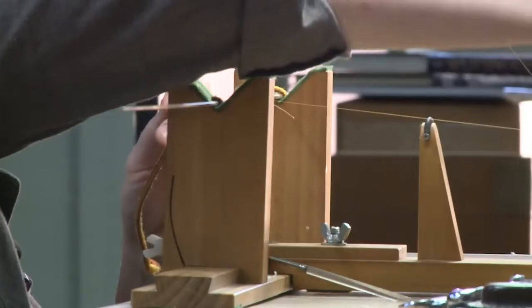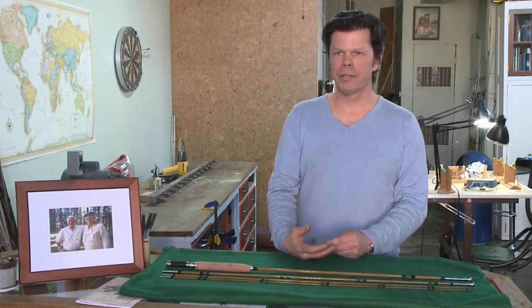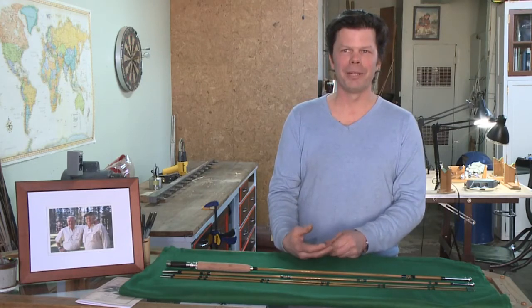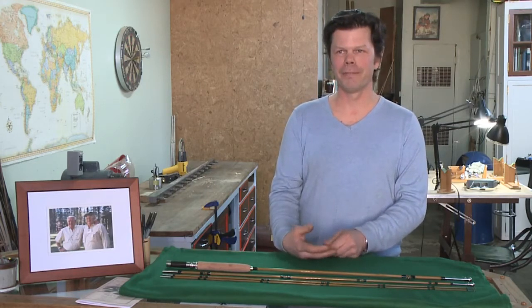The couple admits there were some snags along the way. Do you look back at some of the early rods and go, ooh, or... Oh, yeah. Sometimes it's hard to look at them. Our mentor, Daryl, he told us, keep your early ones around, because someday you're going to look at them and you're going to realize how far you've come.